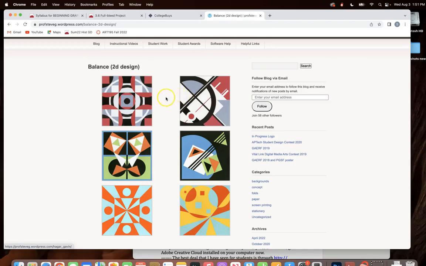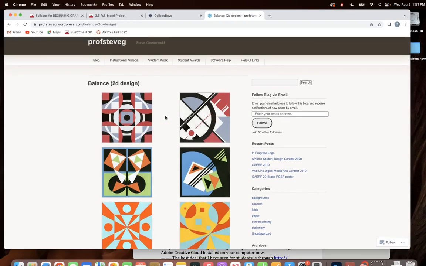Obviously, for each one of these projects, we're going to go into much further detail. Like I said, this is just an overview, and also to let you know about supplies. For this project, you're going to need 3 different colors of construction paper, and they end up being 10 inches by 10 inches, just in case you're thinking of getting supplies.